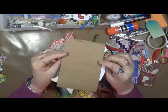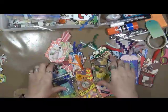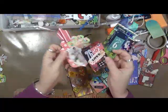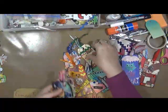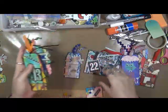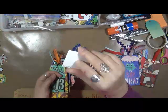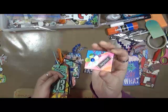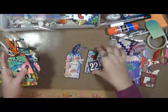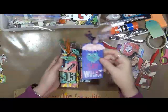Tags, and I call these art cards because they're just made out of collage stuff on paper. A couple more tags here. And basically what I do, let's see, that one's cute. Here's just a little piece that I had cut. It was a piece of watercolor paper that I had tried to do something on. I still have more of these around. And I just decided to make little art cards and tags out of them.